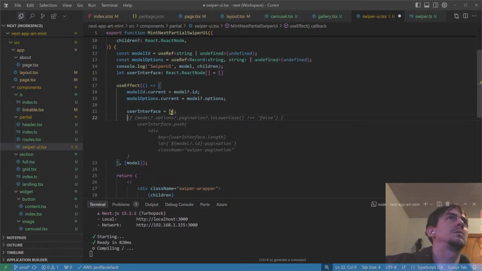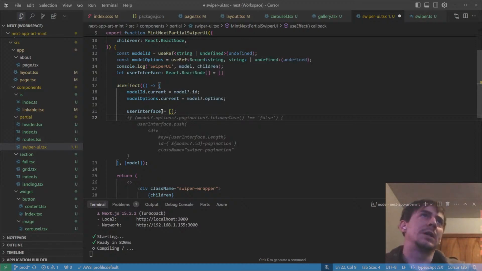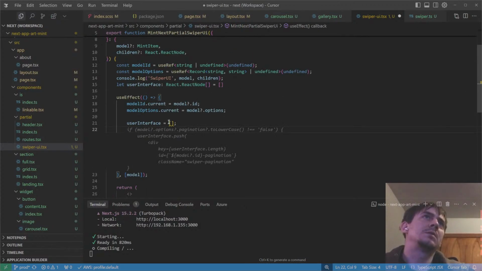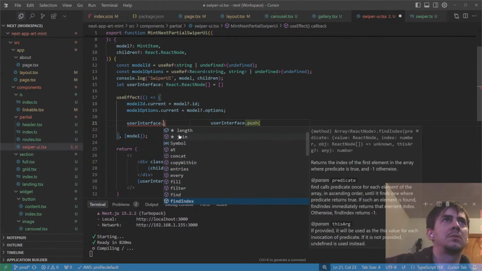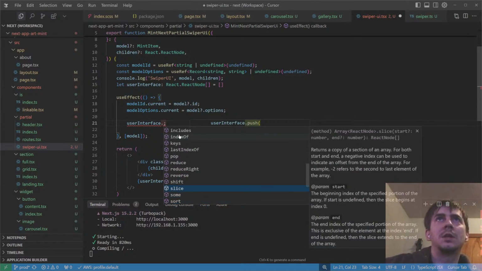No, I need this to be out here. Can I do like dot slice? Slice returns a copy of a section of the array, for both start and end negative index can be used.